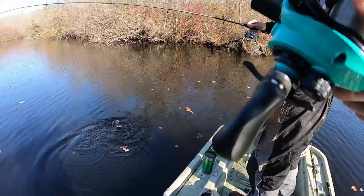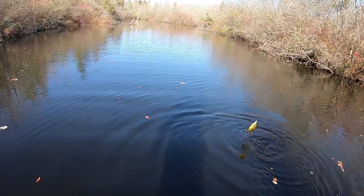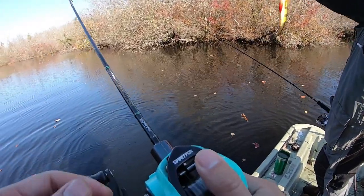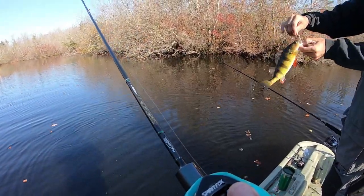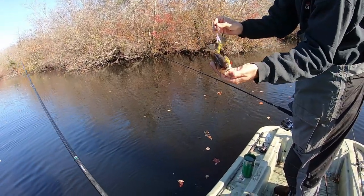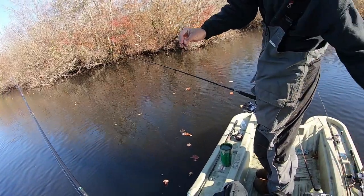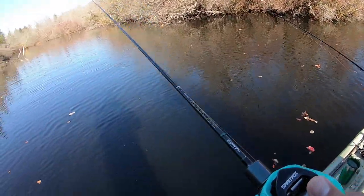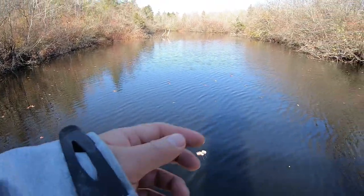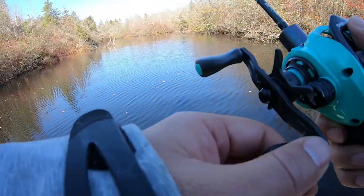And light rod, these are so fun. Nice, thick. Okay. Very nice. Gotta love them. Bingo. Now we start playing basketball. Catch a limit, a little bag of perch, crappie, and sunny is like what we're doing right now.